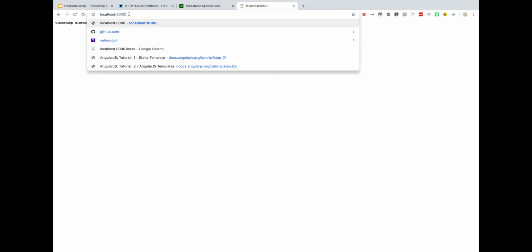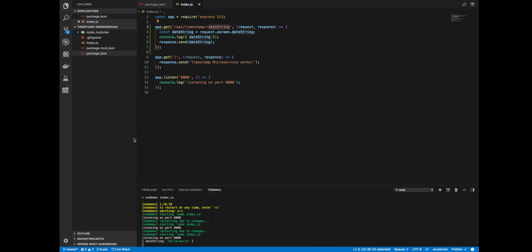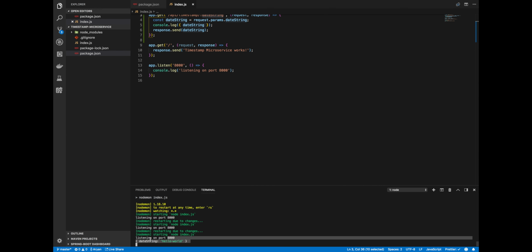So let's go back to our browser here. We'll type in api/timestamp/hello world. You'll see here that we get hello world in the client because we responded with hello world, and we also get hello world here in the console.